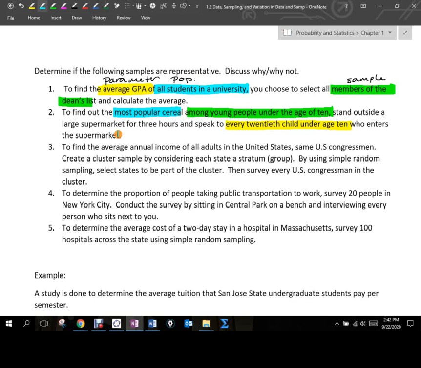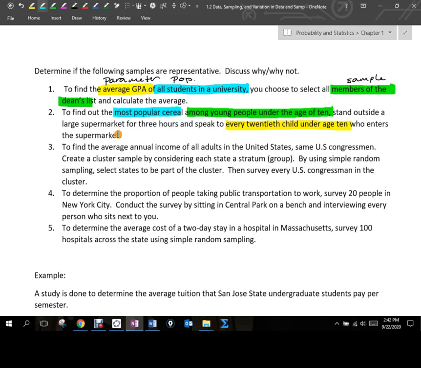Let's see here. What kind of sampling would be taking place here? Systematic, right? It's talking about taking every 20th, right? And you can even maybe consider that it's maybe a version of convenience. Anybody thinking that? Because you just go to the local supermarket because that's convenient for you. And that's the thing with some of these studies. There might be a combination of sampling techniques that kind of merge together sometimes.